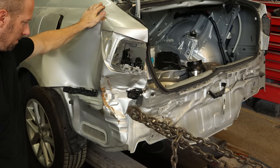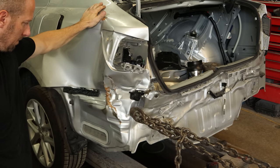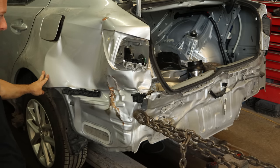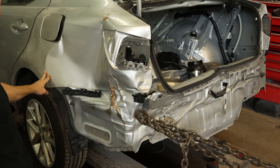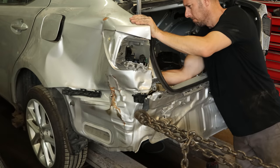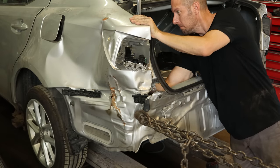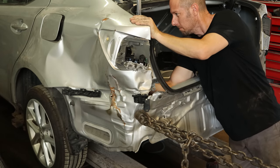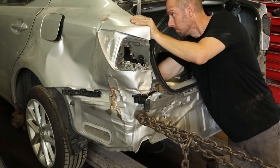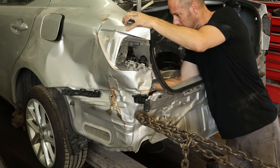There's a conveniently located hole in the quarter, so we put a little bracket on the inside. We're just going to pull the body panel and quarter out to get this big buckle out of it. We're going to cut this off anyway, but we still want to get it straight — we're opening up the gap in the door now. Then we can start knocking out some of these buckles in the quarter from the inside. We're just trying to get it close; we don't want to get it too good, or I'm going to want to save this quarter and make it out of Bondo.